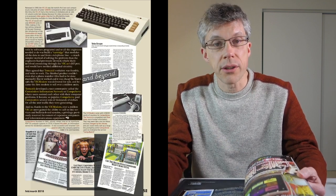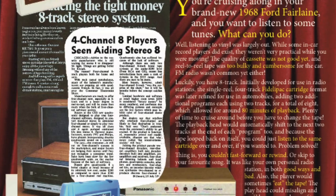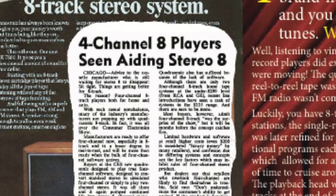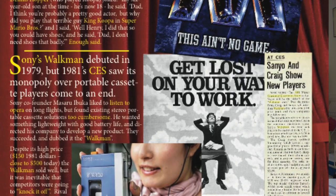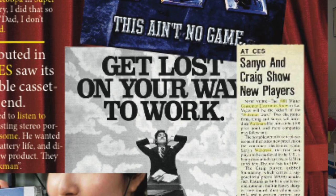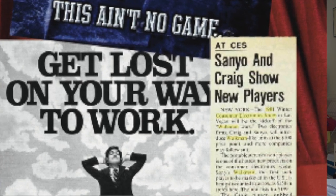You get a real feel for what the industry was going through as well as how it evolved. There are a couple of things about the magazine that I didn't particularly like. For example, some of the little snippets of text are actually a little bit hard to read, and even though some of them were there just as interesting filler, you actually do want to read all of it. It would have been nice if some of them had been printed just a little bit bigger.